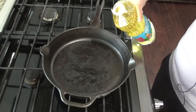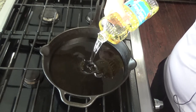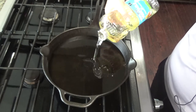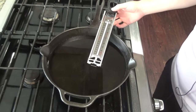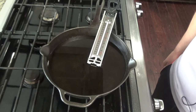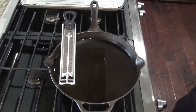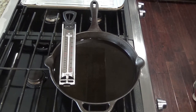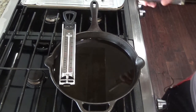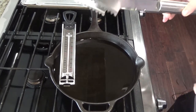Next you want to take your vegetable or canola oil and fill the pan up about a third of the way full. Heat this over medium-high heat — you're trying to get it up to 350°F, which is the sweet spot for frying chicken. Medium-high was a little hot, so I dropped it down to medium and we've got it sitting around 355–360 now. We'll go ahead and add the chicken in batches, leaving the thermometer in to make sure we keep it around that 350 mark.